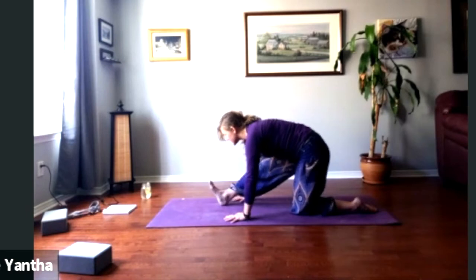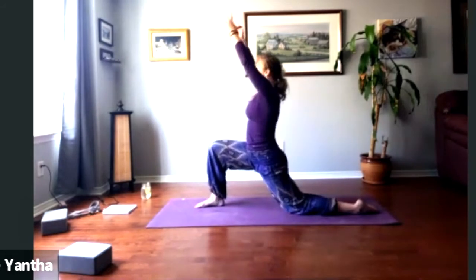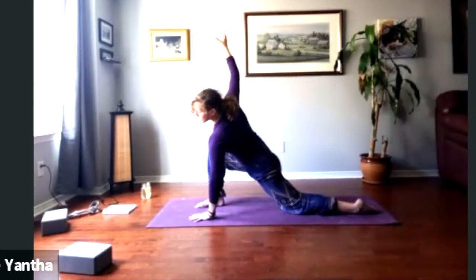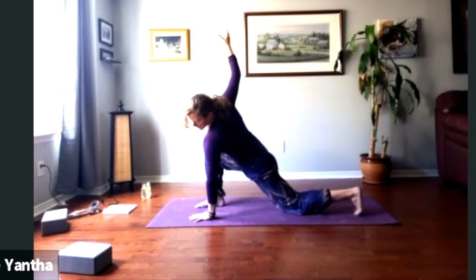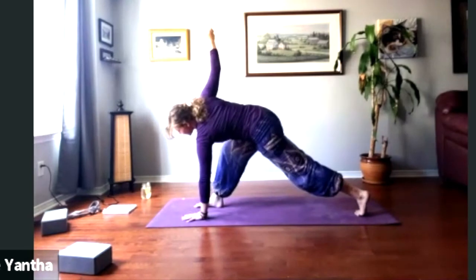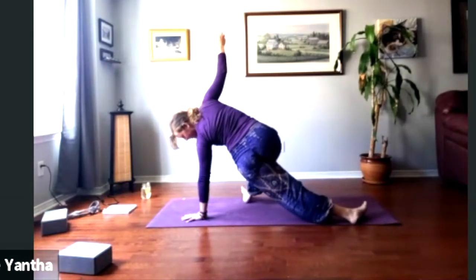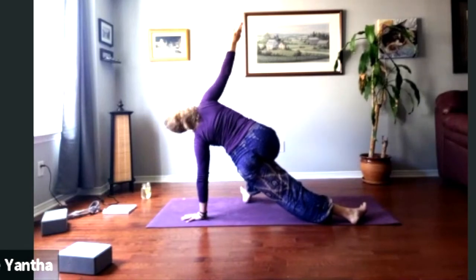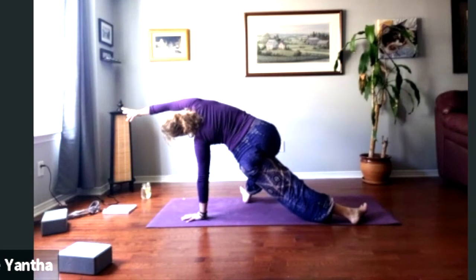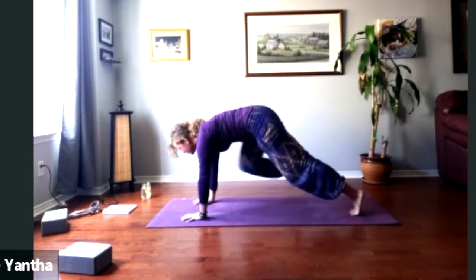We'll come back to a low lunge, sweeping arms forward and up, big breath in. Exhale, lower left hand down to your mat. Curling back toes underneath, lifting that back knee, finding easy twists. And then when you're ready, starting to walk that front foot halfway down your mat, making your way to the outer edges of your feet. Take a big breath in, reach right arm overhead. Exhale, lower that right hand down, step back into plank.